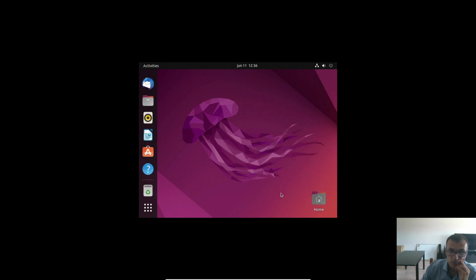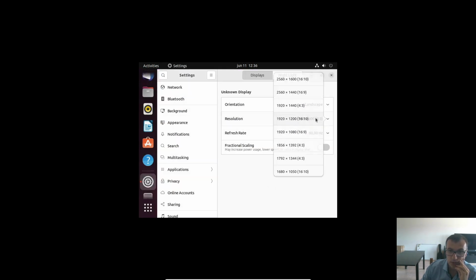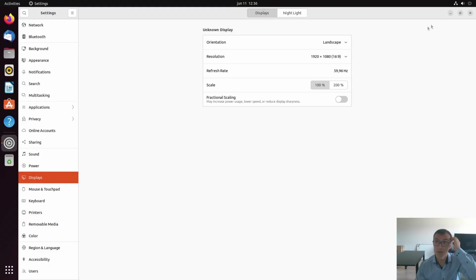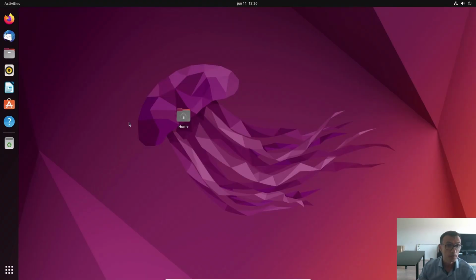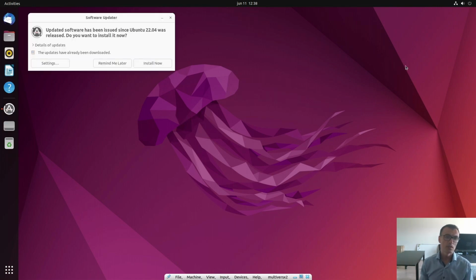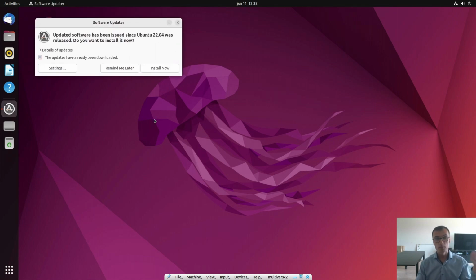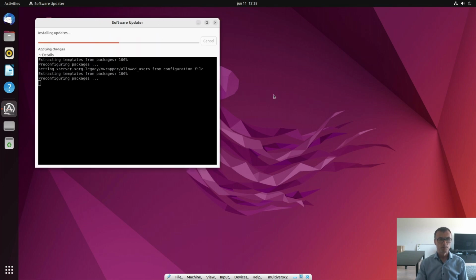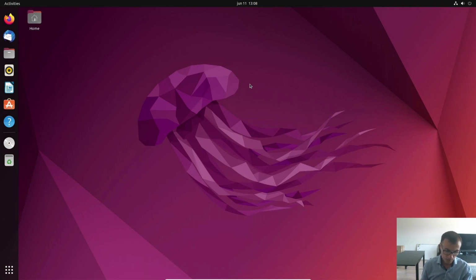All right, time to change the resolution a little bit. We should have at least 1080p. Yeah, that looks good. All right, much better. Keep settings. So first things first, no matter how new the image is, just wait, give it a moment, and this message will pop up to install updates. So let's just install them now. After you finish updating your system, also install guest additions. It helps out.